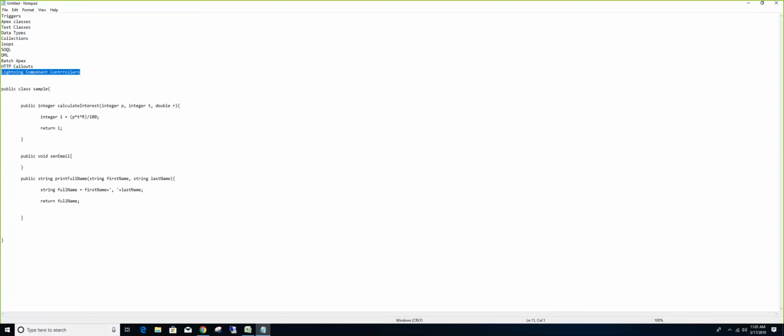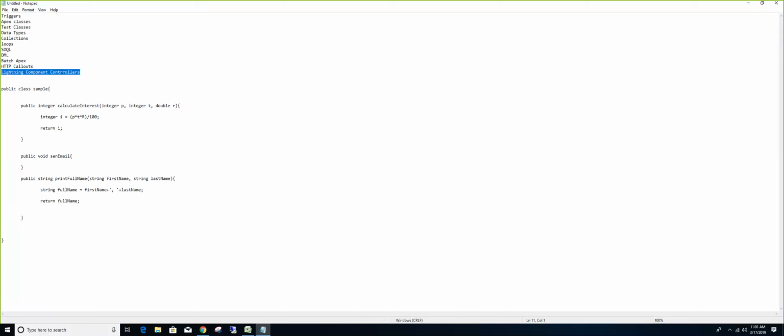Okay, so these are all the pieces that we have. Once you know these pieces, once you know where the code is being executed from and how the code is being executed, it's easy. It's easy meaning the process is the same. You might be writing different logic every time, but even for those logics, most of the use cases we encounter have already been written by somebody. Somebody might have already used it or written it, and we might be able to Google it and get that. Okay? So these are all the things that are involved in Apex.